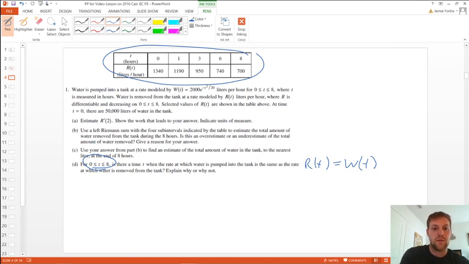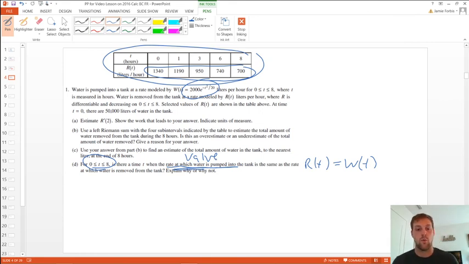We're talking about the rate at which the water is being pumped in and pumped out. So we're trying to figure out if there's some value on my function, over this interval. That's not going to be the mean value theorem or Rolle's theorem, because those are talking about the rates of the functions given. Here it's asking about the rate of the water pumped into the tank and the rate pumped out. Those are values of my function, so I'm specifically talking about a value of a defined function, which is going to have to be the intermediate value theorem.